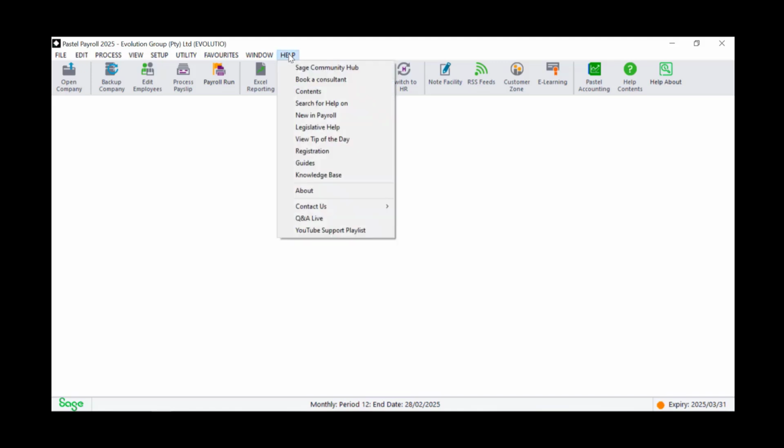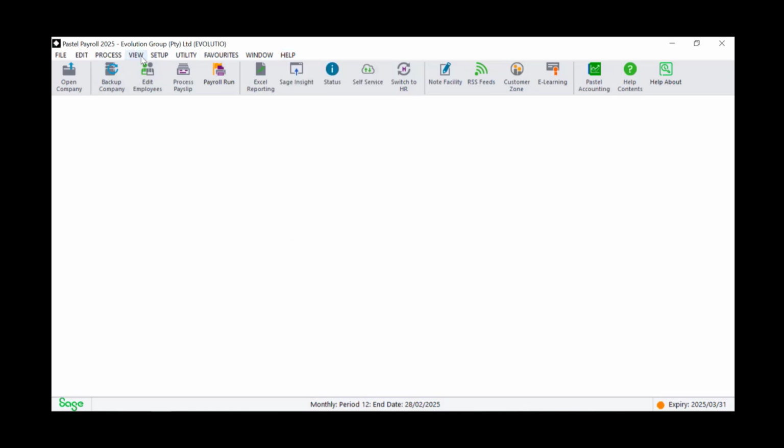Once you click on help, you are able to go to knowledge base and then search for the year-end process guide. You can also go to our year-end center on the community hub. The community hub is very important because that is where we post announcements of events as well as product-related updates. So let's print our exception report.